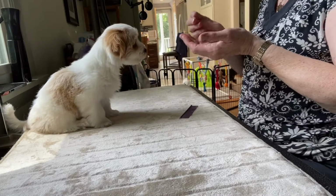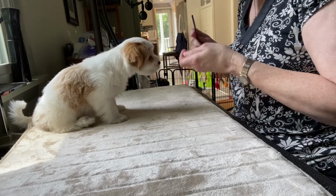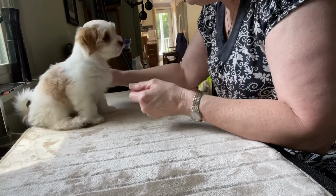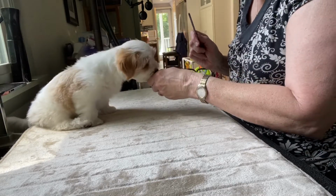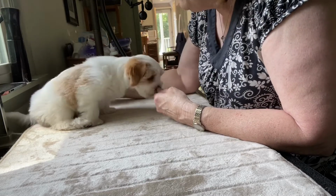Okay, we're also going to practice grooming the duck today. Ducky doesn't really need cookies for this because Ducky's really good at it. But if I had a cookie that wasn't good about it, I would be feeding cookies every couple of strokes of the comb. And at this point, the puppy doesn't really need combing.